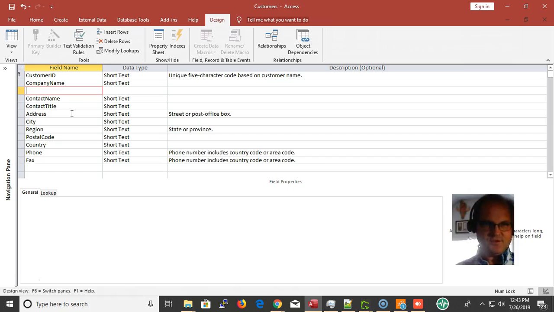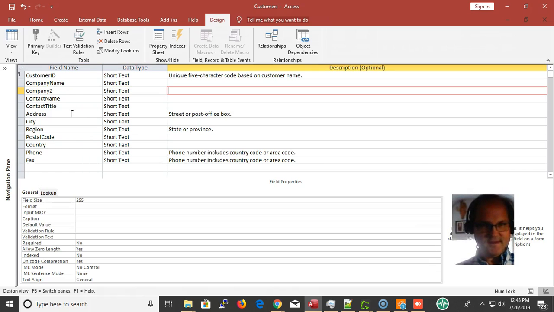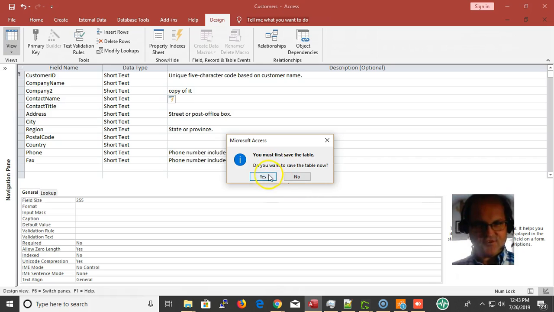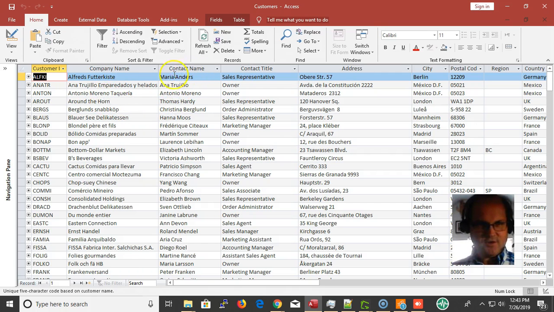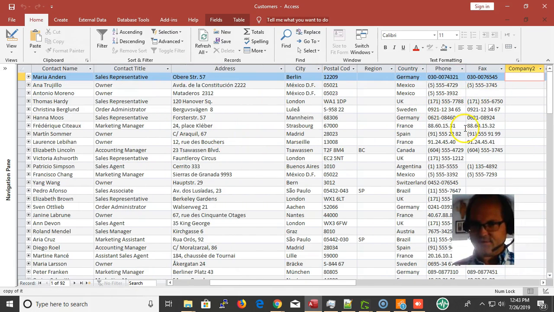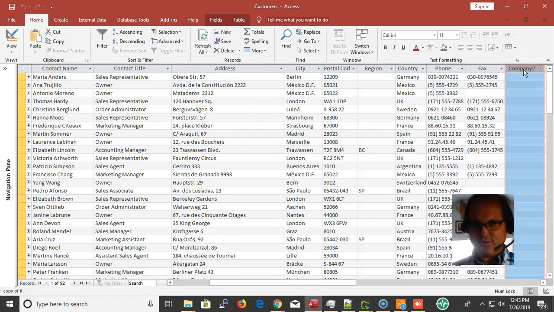This is kind of your skeleton view, and I would recommend that you do the same thing. Insert your fields in the design view. You could do it in Datasheet view, but it's cumbersome. So use this. Okay, so company name, and let's call it Company 2, and this is a copy of it. It's a pretty sophisticated copy. And yes, I'm going to save the changes, and then notice I have another field. In my prior attempt at this, I messed up the columns. Whenever you move around these columns, you make a mess out of them.